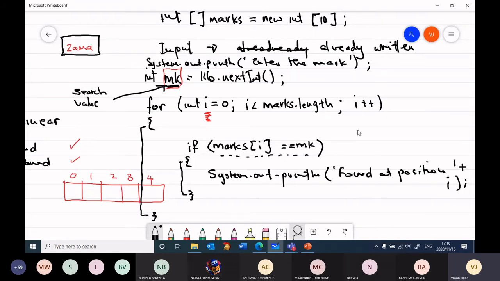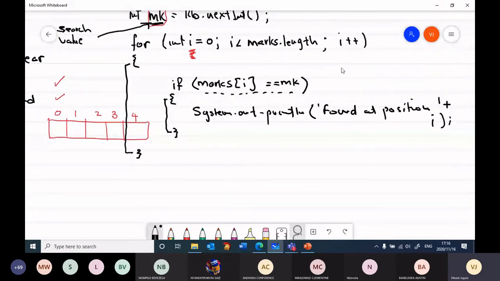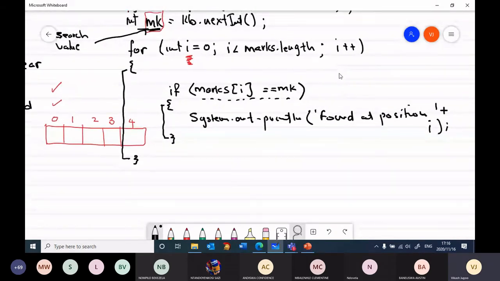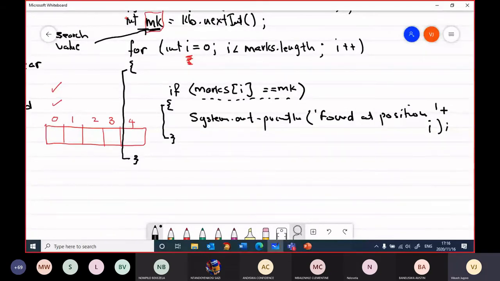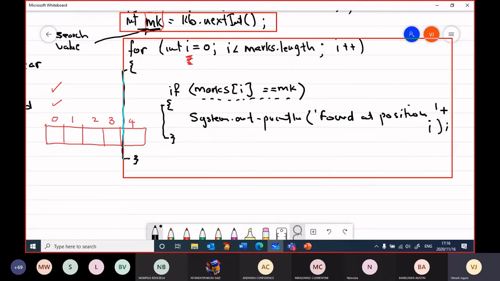Okay, so I've written code now, right? This is my code to input a number. We are inputting the number here, where I'm inputting the number I'm searching for. And then I'm running a for loop, and in this for loop I'm checking each cell, marks[i], as i is changing.